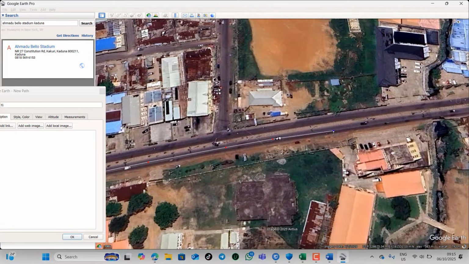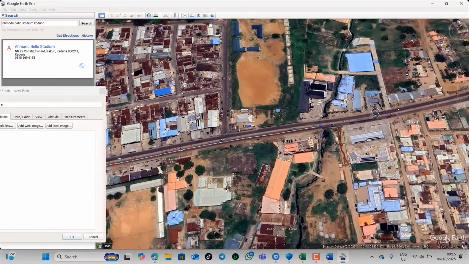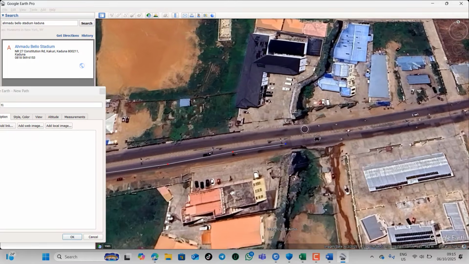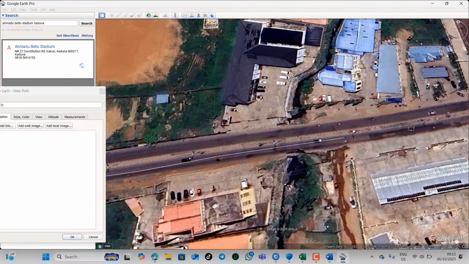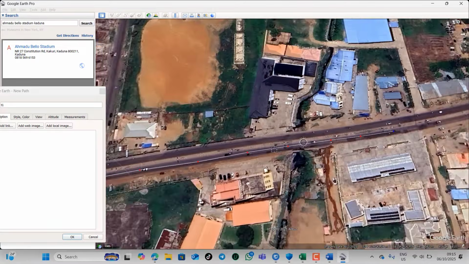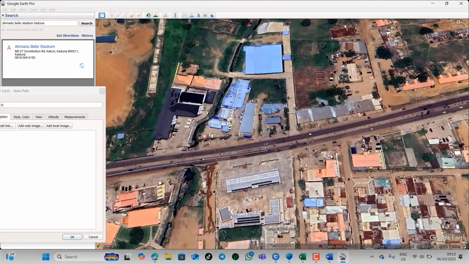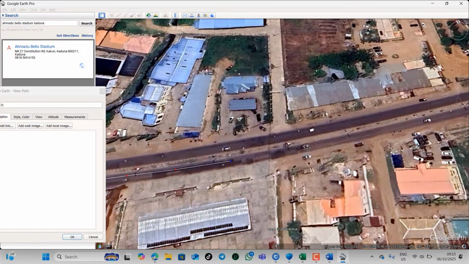So this is usually very good for presentation drawing. If you want to do a presentation drawing, you can generate your survey data for presentation, but it's not very advisable to use the data you get from this for a real life project.